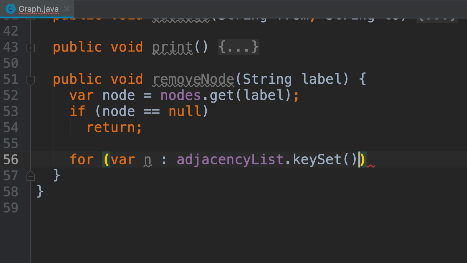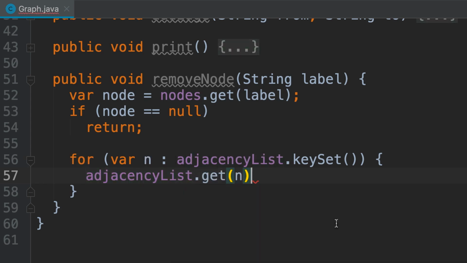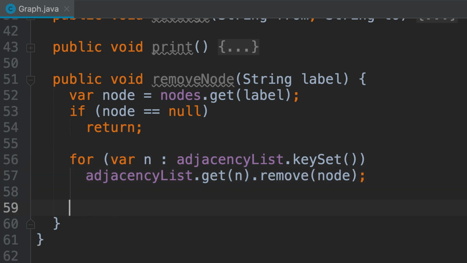So that would be every node in this graph. Now we call adjacencyList.get(n). This will return the list of nodes that n is connected with, okay? Now from this list, we want to remove the target node. Now here we have a one-liner. We don't really need braces, so let's clean up the code.